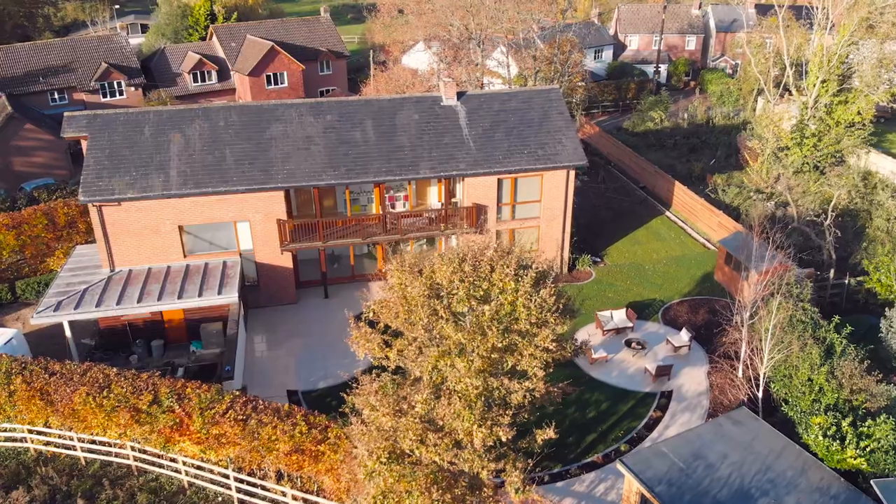It turns out that from the client side of things, the colours and the textures of the hard landscaping materials were not really discussed too much in great depth. They instead centred the conversation around how the clients use their garden and how the space could be designed around their lifestyle, to try and encourage them to spend more time outside.